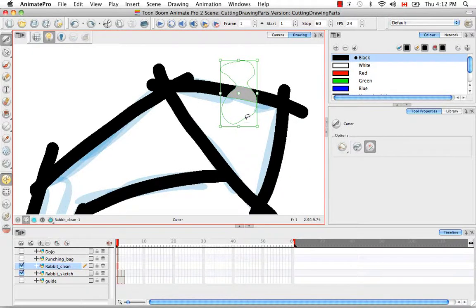The last thing I want to show you is that instead of deleting the portion that you've cut out, you can actually take it and move it around and rotate it, or scale it, skew it, do whatever you want. So the cutter tool is not necessarily just for cutting and deleting, but you can also use it to extract something you need and then move it or manipulate it separately, which we're going to do actually in a later tutorial.